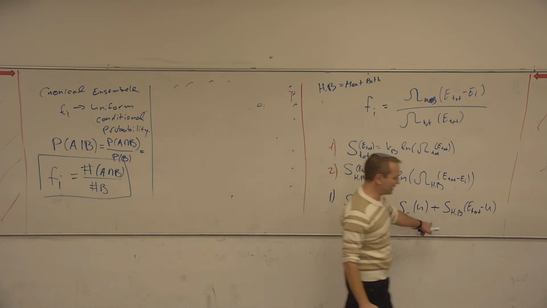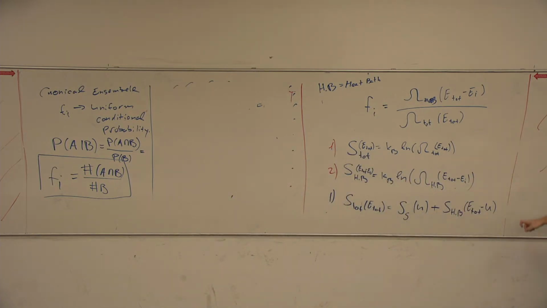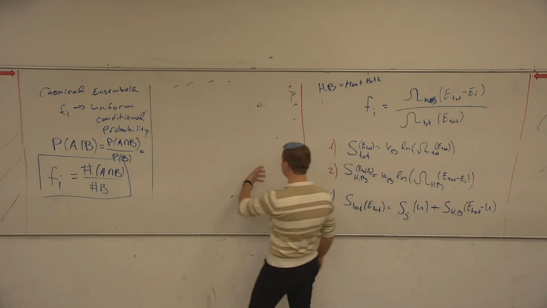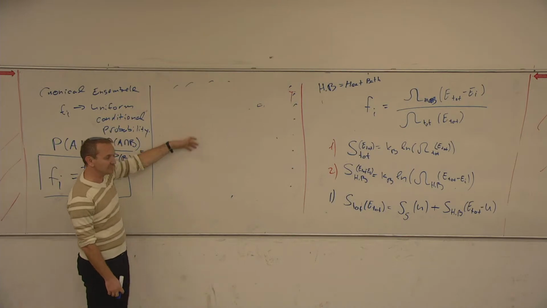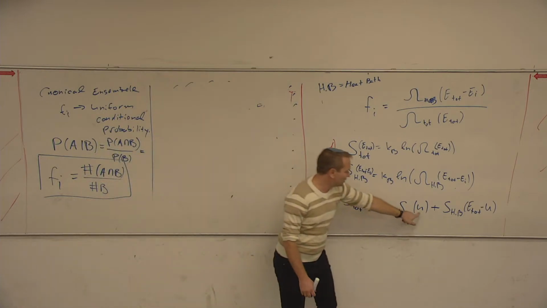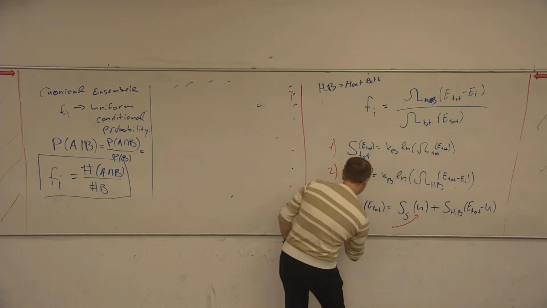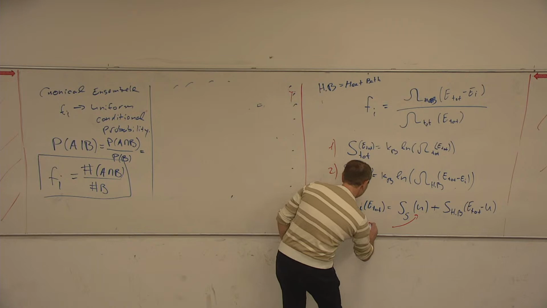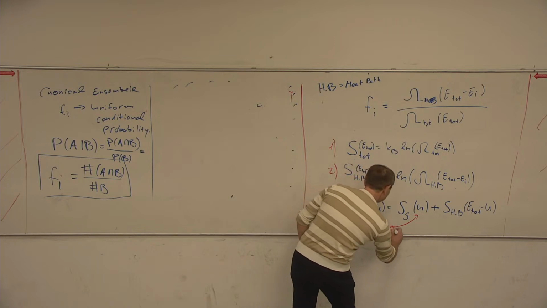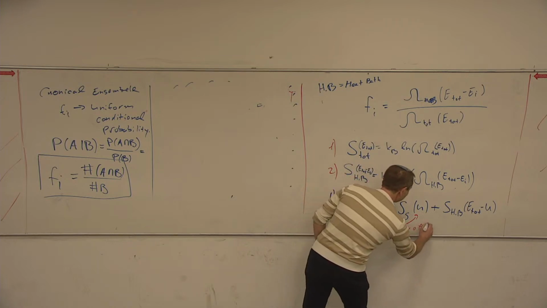Why can I do this step? Good, extensive. Entropy is an extensive property. So the entropy of two systems is just the sum of the entropies. So if I'm assuming that the energy of my system, for a specific instance, we will say my energy was U, where U I'm saying is the average energy of the system.